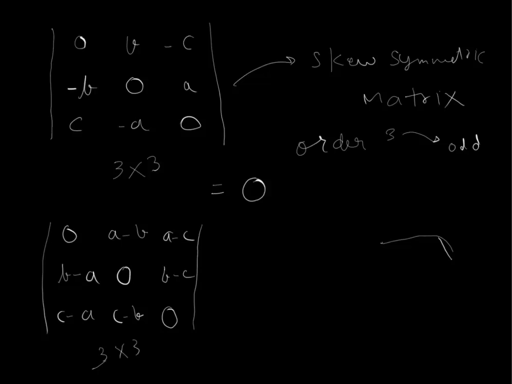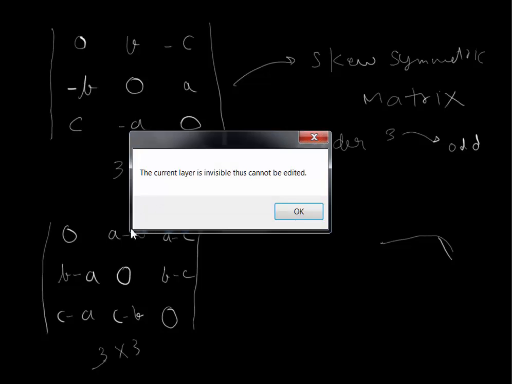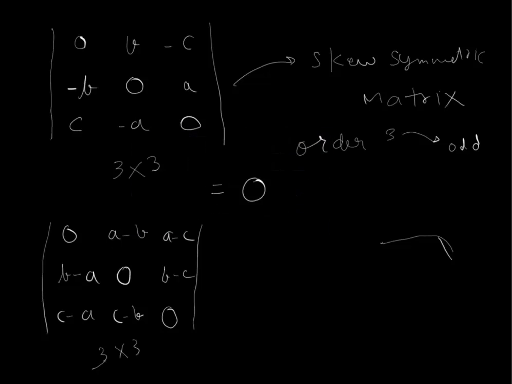But let's think about this a minus b term. Well we can factor out a negative one here and we can write this term as b minus a, like minus of a minus b. And we can do this for all these terms. What we will see is that all these terms which are below the principal diagonal are actually negative of all the terms which are above the principal diagonal.